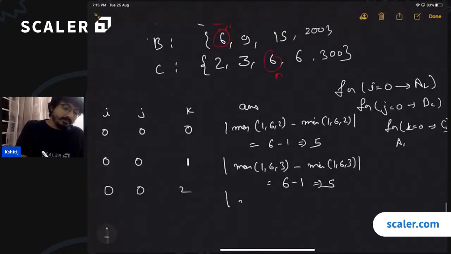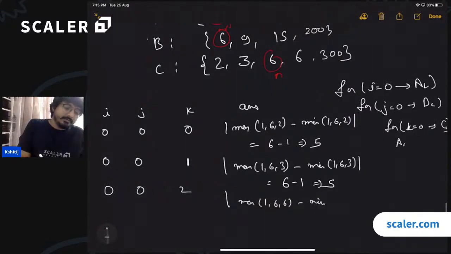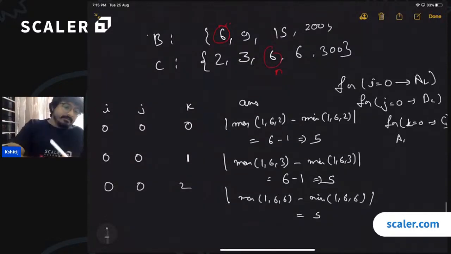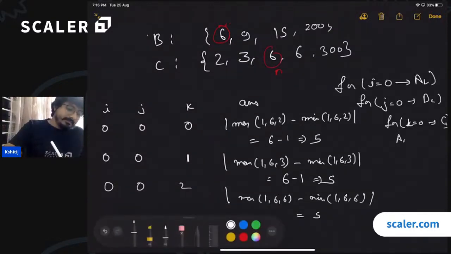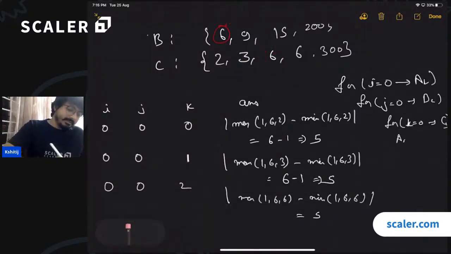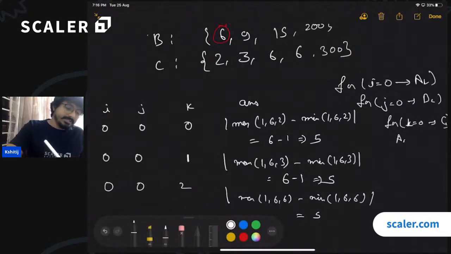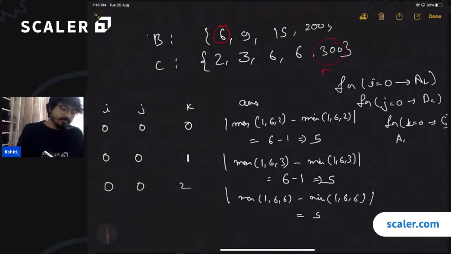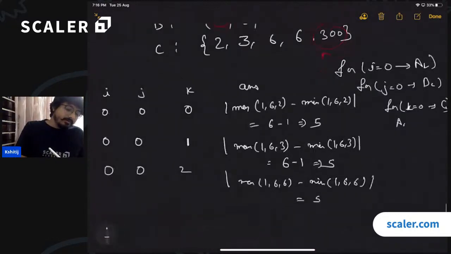Now you have the maximum of 1, 6, 6 minus the minimum of 1, 6, 6, right? What is the answer? Answer is still the same. Let's say you are incrementing it further, if you increment this 6 and you reach till 300 in the last iteration of the last loop, will the answer improve now?